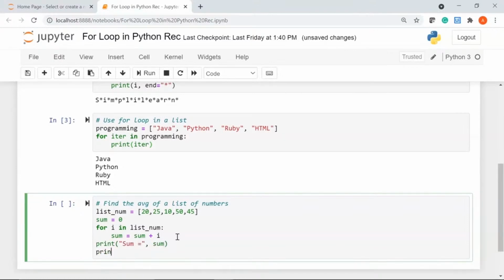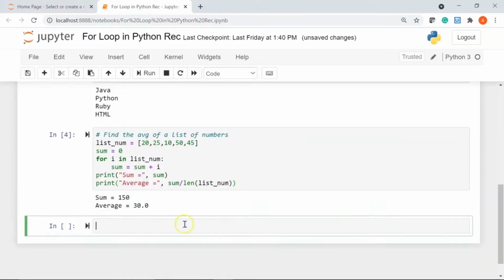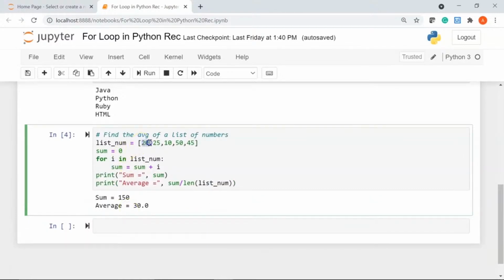Then I'll say print average equal to, now our average will be my variable sum divided by the length of my list that has all the numbers. Let's run this. You see here, our total sum of all the numbers present inside the list is 150 and the average of all these numbers is 30. So 150 divided by 5 is 30.